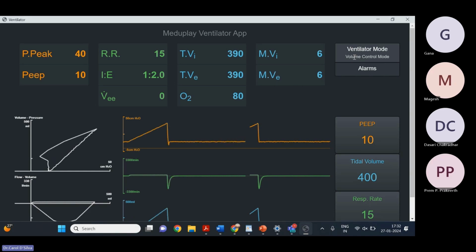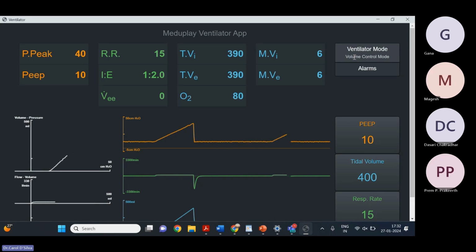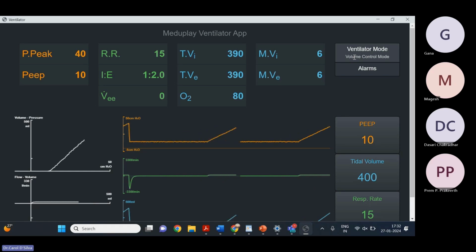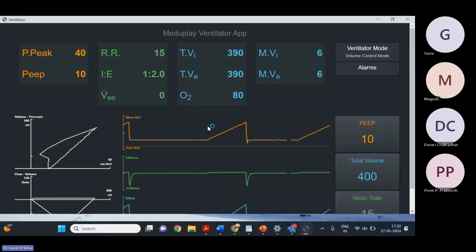So this part depends again on your resistance and compliance. I'm not explaining the formulae, which are very complicated. Don't worry. But at least I'm glad you all understood that this part is changing because it's expiration, but the flow is constant. Because the flow is constant, flow into time gives you volume. The volume will remain constant, which is 400, whatever you've set. You've set 400 or 390, it will deliver that much. Understood?